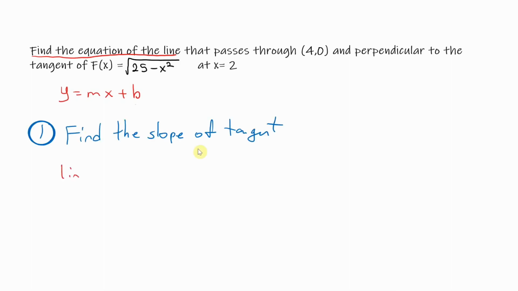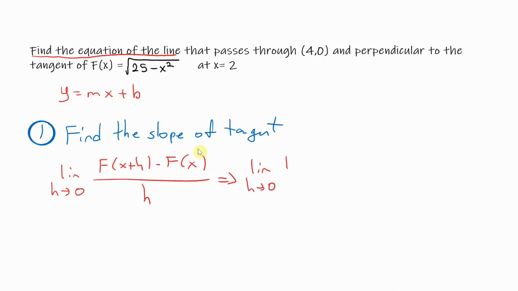I'm going to go ahead and use the same formula, limit as h approaches 0 of f(x plus h) minus f(x) over h. No, I'm not using the a because x is already given, so it's not a plus h, it's x plus h over h. So now I'm going to plug in my x value over here. So now I have limit as h approaches 0 of f(2 plus h) minus f(2) over h.